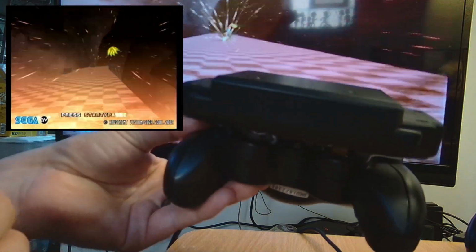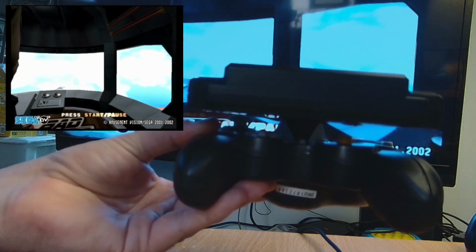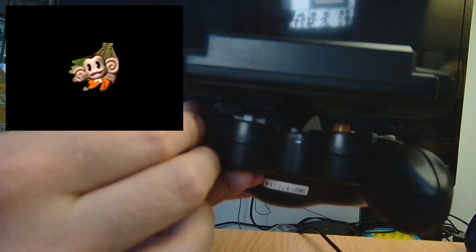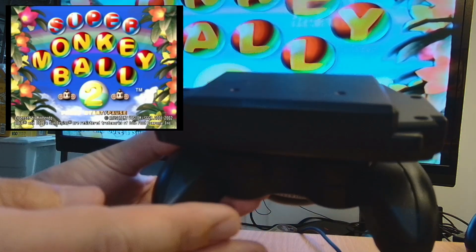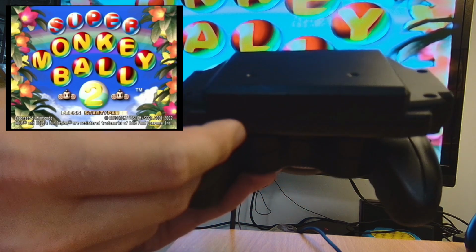As you can see, the thing is kind of wild looking. The screen itself almost doubles the width of the GameCube controller, and it folds down. So you can see the profile here a little bit. And again, it's pretty much what you would think. It's a screen, giant screen attached to a GameCube controller, and that's what it looks like.